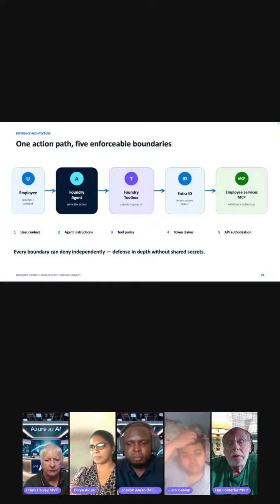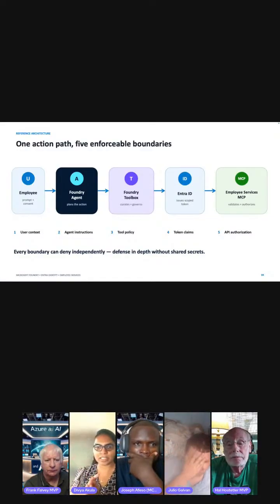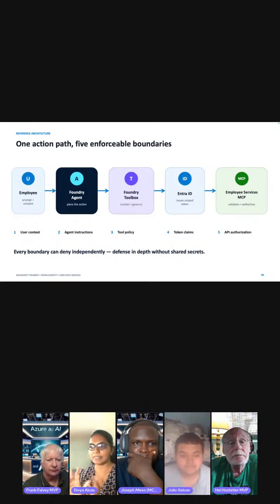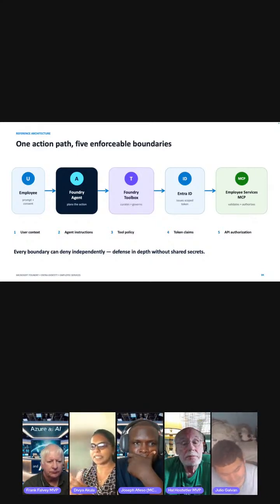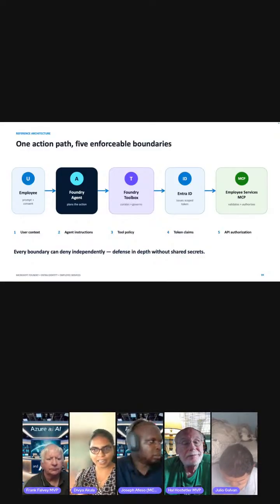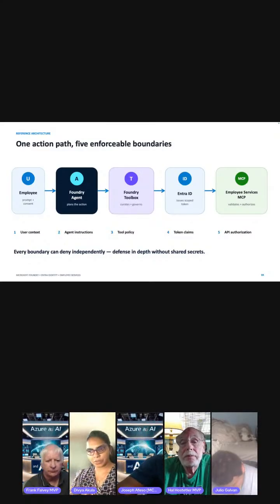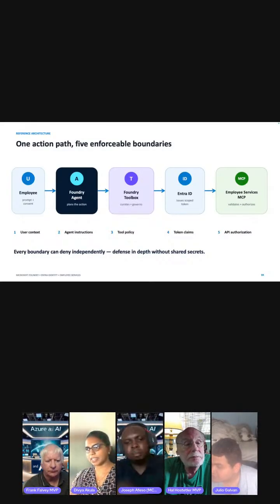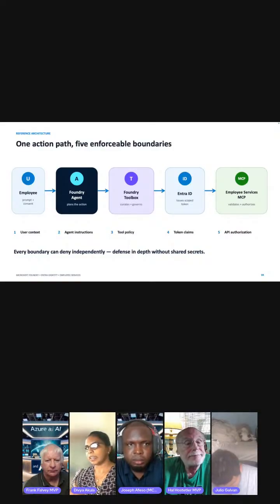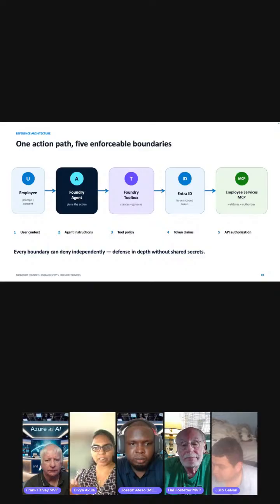So the employee enters into the Foundry agent. There are 2 kinds of Foundry agents that we will be dealing with. We'll see what's the difference, but basically we have certain instructions I have already defined. And based on the context, whether the user logs in on behalf of the user or on behalf of the agent, Entra ID or MCP responds and gives the answers accordingly.